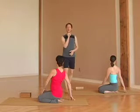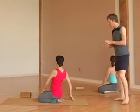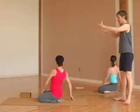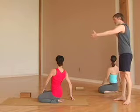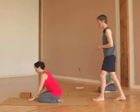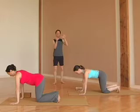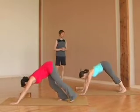Good. Keep the chin parallel to the floor, parallel to the horizon line. Good. One more smooth in-breath, lengthening and rotating. Then as you exhale, release back to center. Lean forward and come onto all fours. Good. From there, tuck the toes under and shift back into your first down dog of the morning.